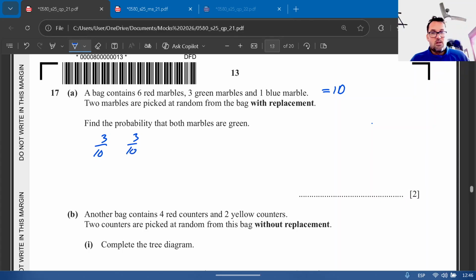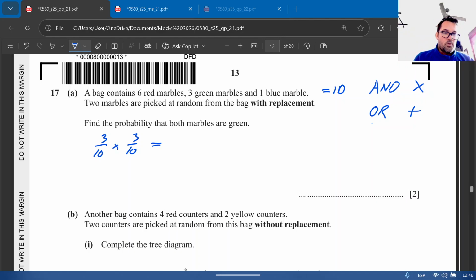Okay, and then we just need to remember the AND or the OR rule. Anyway, there's 2 rules with probability. There's the AND rule, and there's the OR rule. AND rule, you multiply. OR rule, you add. So, find the probability of picking both green marbles. Are we picking a green one or a green one, or are we picking a green one and a green one? Yes, and, right? So we need to multiply this together.